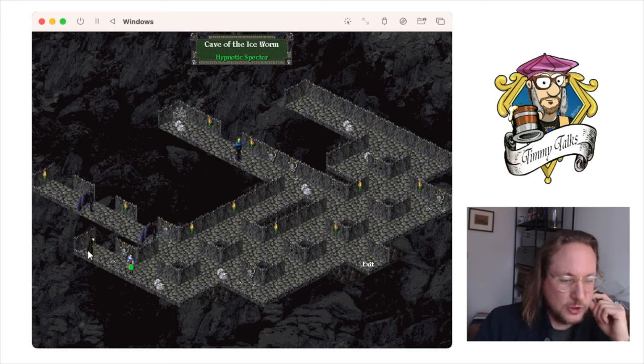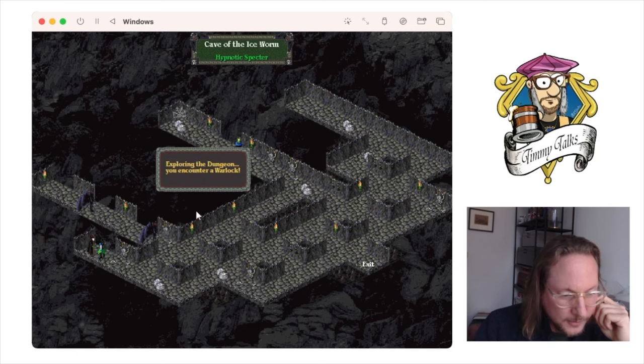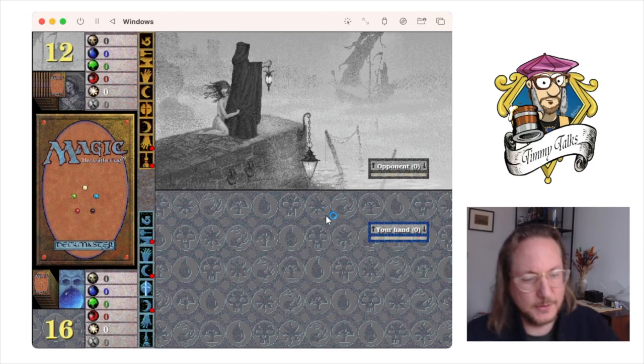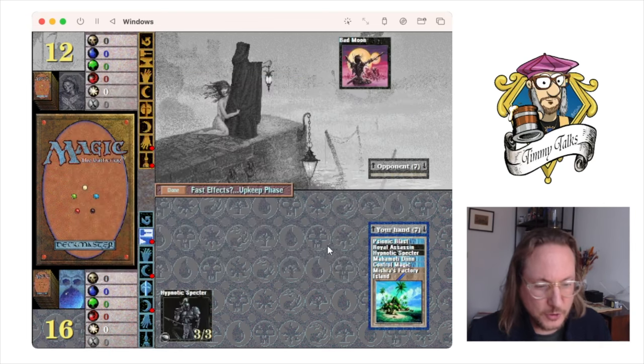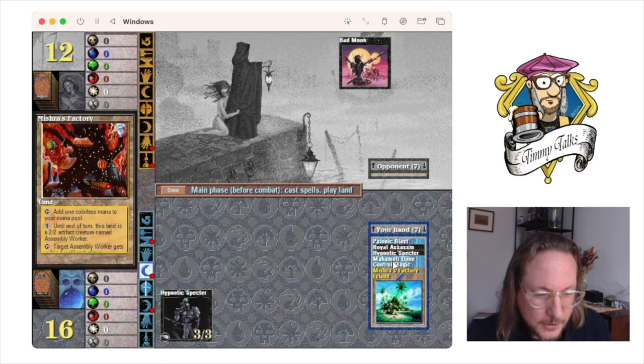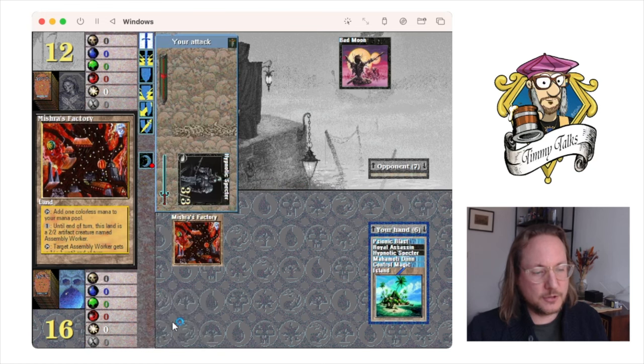Who to fight? This dude or this dude? I'm gonna go for, I think it's a her, isn't it? A Warlock. Okay. Gonna play first. Start the duel. Ooh, my mana base is not great. Let's see, I've got an Island, Factory, Control Magic, Mogg Fanatic, Hippie, Royal, Psyblast. Okay, I'm going to go for Factory, then I can animate Factory next turn and swing in for some extra damage.